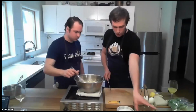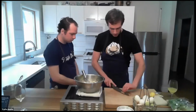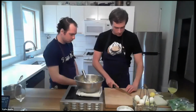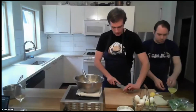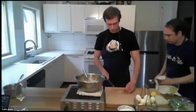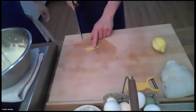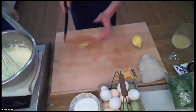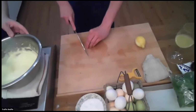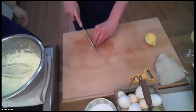So basically, now that we have our strips of lemon done, we're going to cut them into strips, and then we're going to go back and cut them so it's super finely minced lemon zest. As you can see, I cut that strip of lemon that I peeled into strips, and now I've got what we call julienne in the kitchen. And then I'm going to come back across and cut it into tiny, tiny little pieces. This will be that little flavoring agent that when you add it, all your friends are going to be like, oh my gosh.